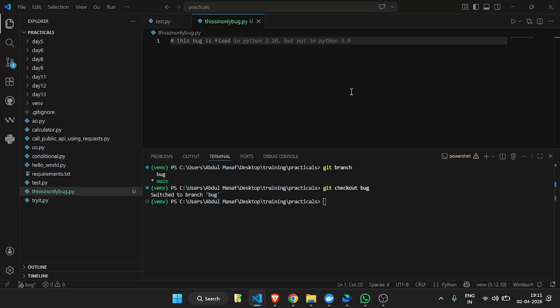So now you created one file. Right now you are in the bug branch. Now you have to tell Git that this is the new file, just keep it tracked. Basic command: git add all, git commit -m bug fixing.